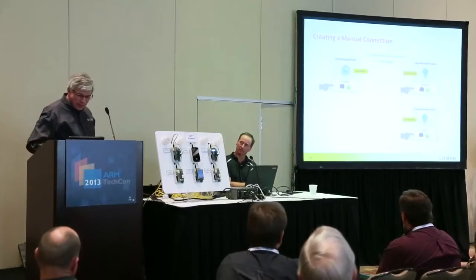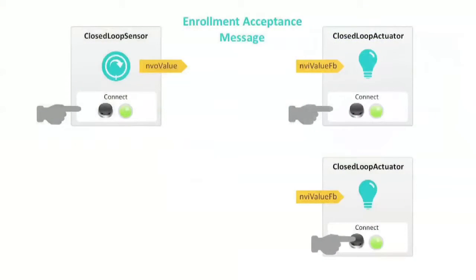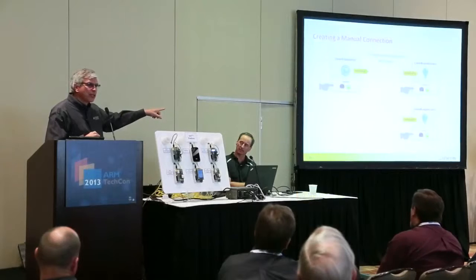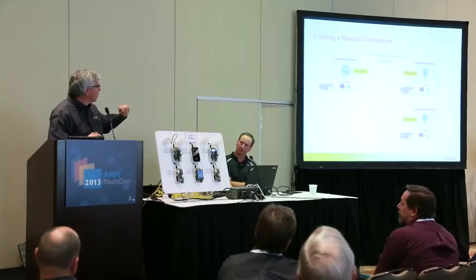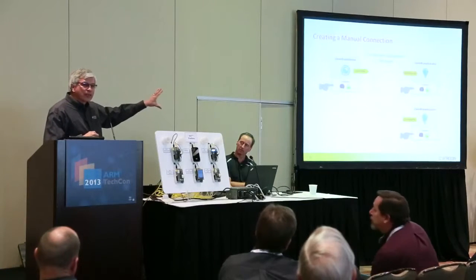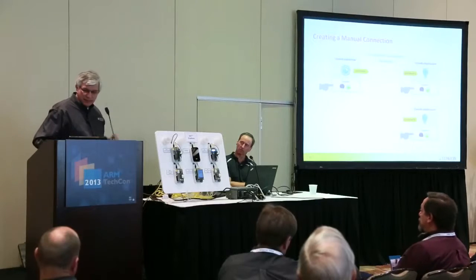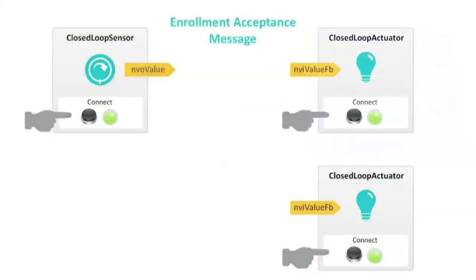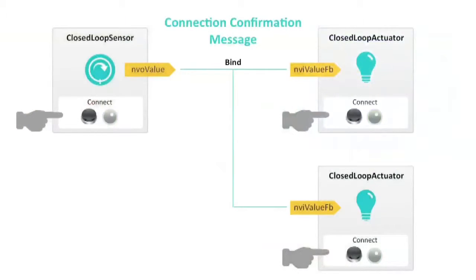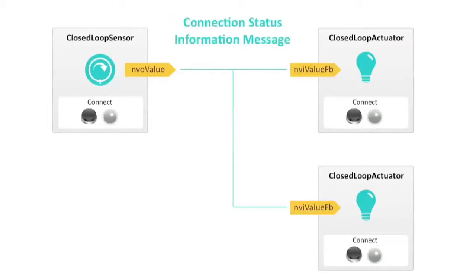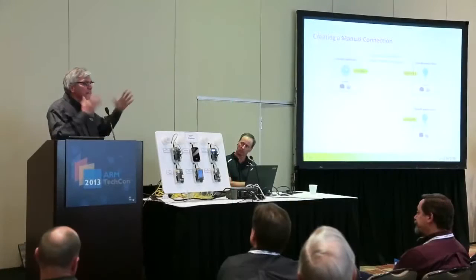The third device doesn't yet. So we go to the third device and push the button there. That sends back an acceptance as well. So now we have two acceptances, two devices that have said, yeah, we're interested in that data from that keypad. We go back to the keypad and push the button one more time, saying, yeah, let's make that happen. The keypad then sends out a connection status information message saying, yep, make that connection.